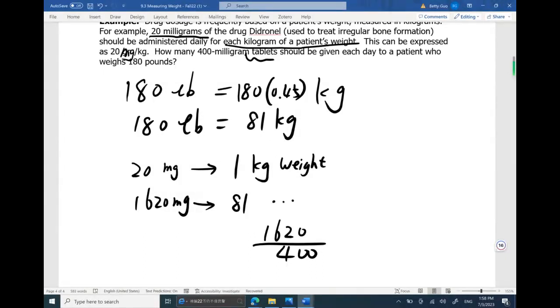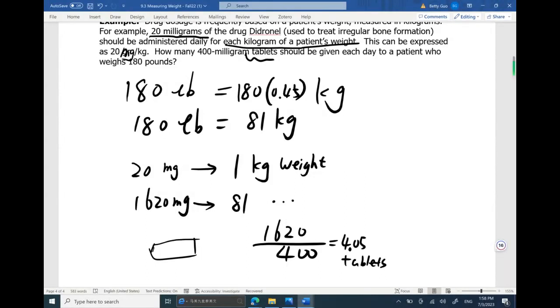It is a decimal. 4.05 tablets. I don't know how the provider handles this decimal, like how do you get 5% of a tablet? If this is a tablet, you cut a tiny bit of it. So 4 tablets and another small piece of a tablet. Yeah, math-wise, the answer is 4.05. And let me double check the answer.